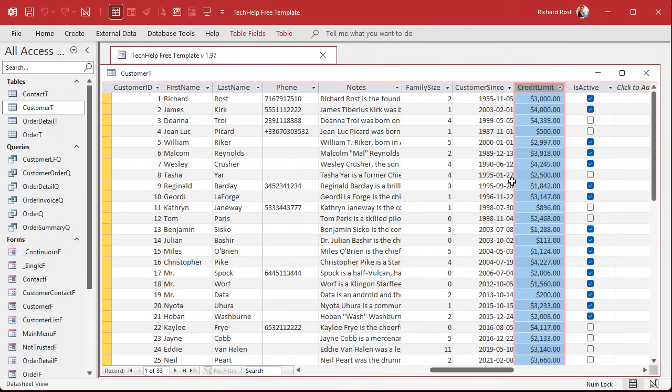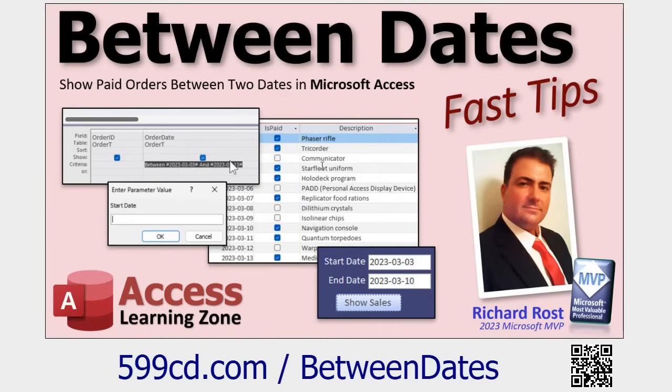Now, obviously, the first thing you're going to want to do is limit your dates, right? You're going to set up a query and get the values between two dates. So if you want fiscal year 2024, for example, and your fiscal year starts in April, you'd set up a query where you can type in the start date and the end date, right? April 1st, 2024 through March 31st, 2025, and that is all simple to do. I've got another video that explains exactly how to do that. Go watch this if you don't know how to set up a query showing you orders between two dates, for example.